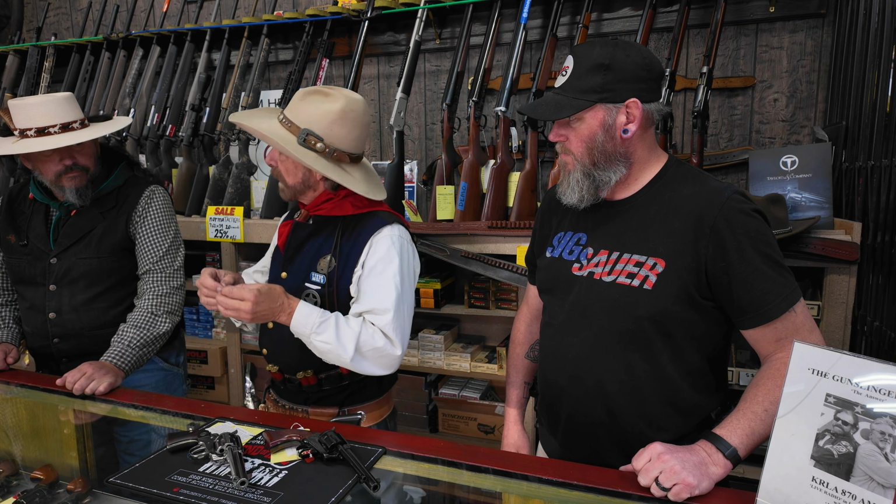Sure thing. All of these have a good tall hammer profile, and the intention was you'd hank that thing back and you'd have plenty of leverage. Remember, the mainsprings of the time were heavy, heavy V-springs, and in order to make sure that the gun fired reliably, we talked about black powder as a propellant. Black powder as a propellant is very slow burning, very inefficient, and so it leaves an awful lot of residue. Imagine yourself, if you're out riding the range, you've got dust, you've got dirt, you've got all kinds of rain and things like that, getting in the action of the gun. So, in addition to that, the residue from the propellant, once it was fired, would gunk up your cylinder and gunk up your gun pretty badly.